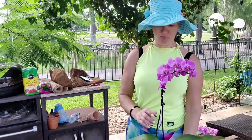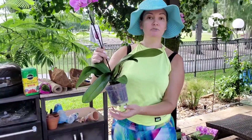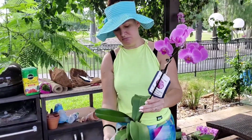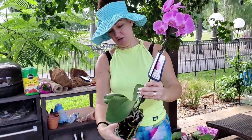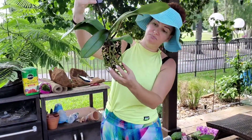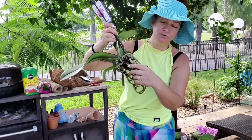Guys, let's do this. So I'm gonna do the same thing I did yesterday. Basically, I'm taking the orchid out of the original pot, and I'm gonna remove the little rocks. All these rocks and mulch, and you see that? So this doesn't have the moss in it like the other orchid did. So this is what it looks like. And this being soaked in the water ever since yesterday as well. Watered, not soaked, but I water it really well.